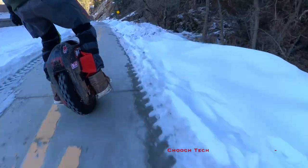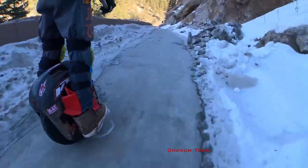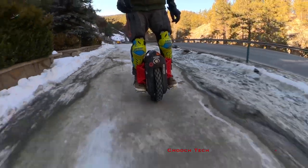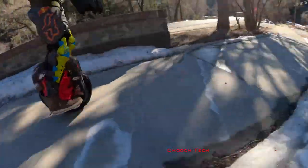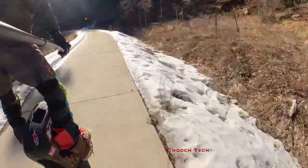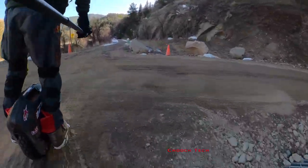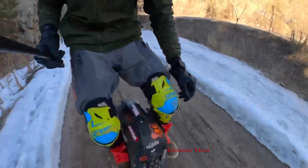I do like this setup though — the Shinko 244 on the EXN. But if I was going to race it off-road or on-road, I would definitely change it. This is not a good tire for a racing scenario. There are way better tires out there, even some with better tread for off-road that are just lighter weight. The EXN with this setup has really just been a tank though — tried and true, it holds up and just keeps on going. This is one of my best long-range wheels, including my OG Veteran Sherman. Those are my two long-haul wheels that just keep working.